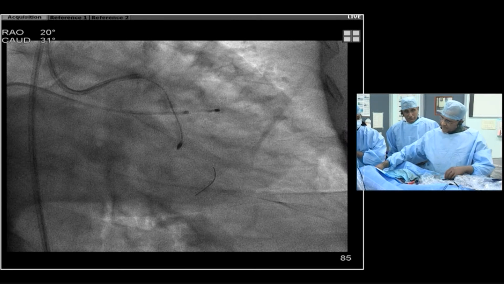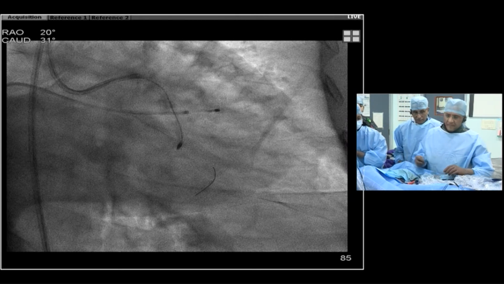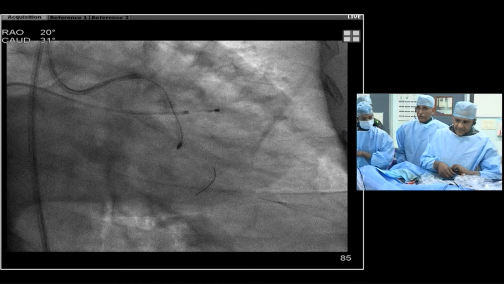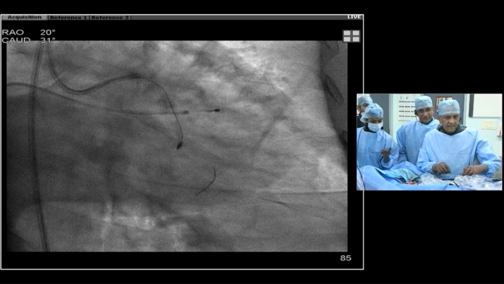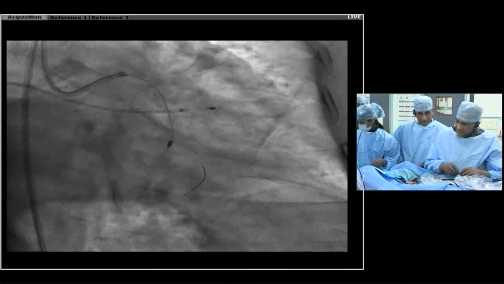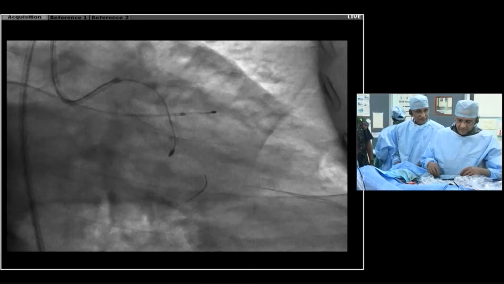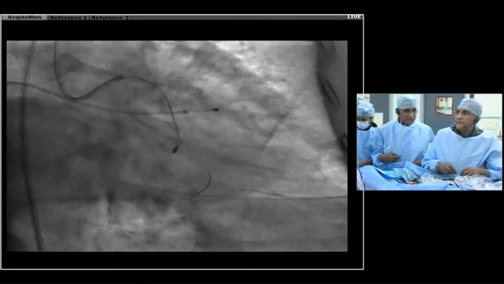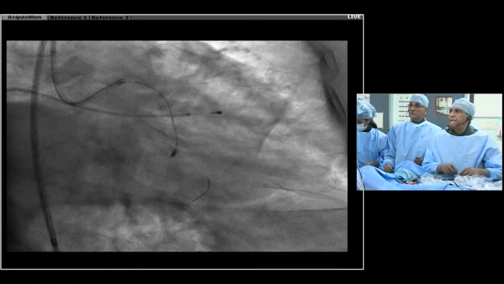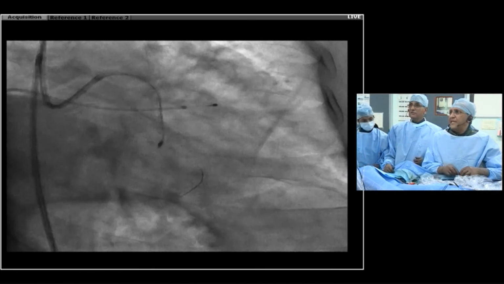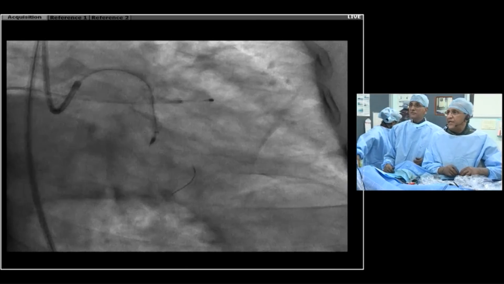We'll break for lunch and then we'll come back, or you want us to continue? No, you may like to watch this. Yeah, I think this is very important to see. This is one of the unusual problems that you see in Rotablator, which Kirti is pretty experienced with. He'll get out of this very nicely. Let's see how he does this. It's up to you, Kirti. You want to break and come back, or you want us to continue? You can just be there. Okay, perfect, no problem. Whatever you say.